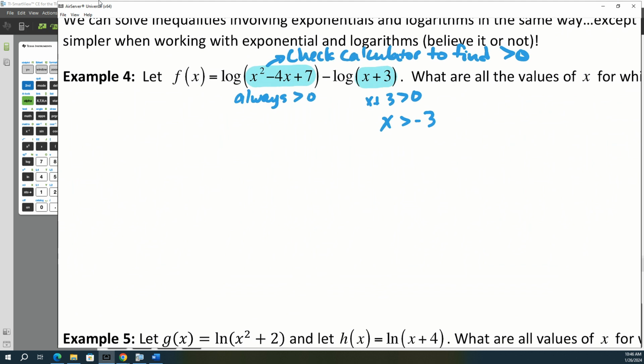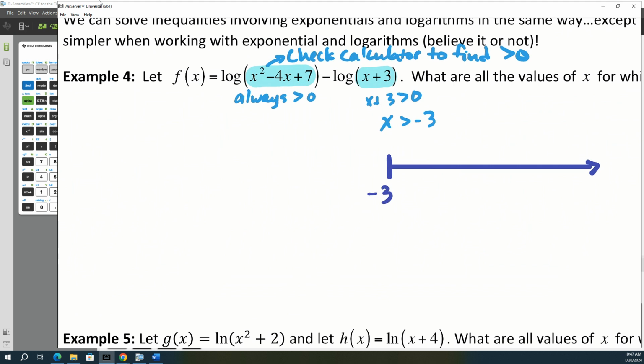Now, just like we did with other types of functions, we're going to do a number line. This number line is not going to have an arrow pointing in both directions, though. It's going to have an endpoint on one side, and we can only start with x's that are greater than -3. Let that sink in for a second. That's kind of different. Whatever your restrictions are for your logarithm, that's where your number line starts, because those arguments can't be negative or 0.